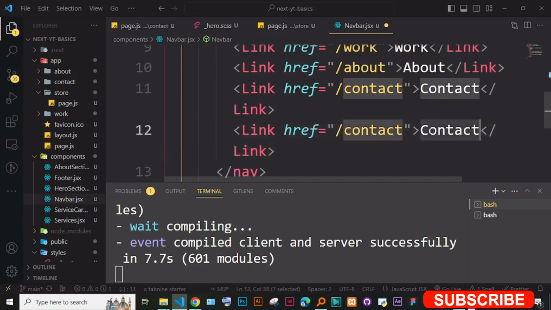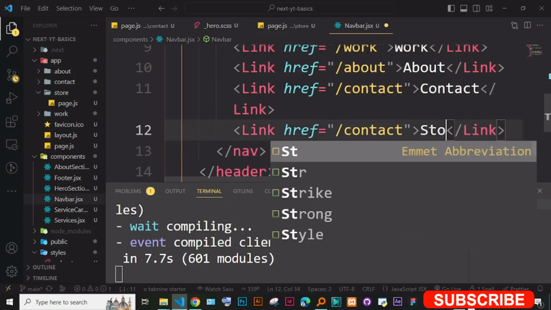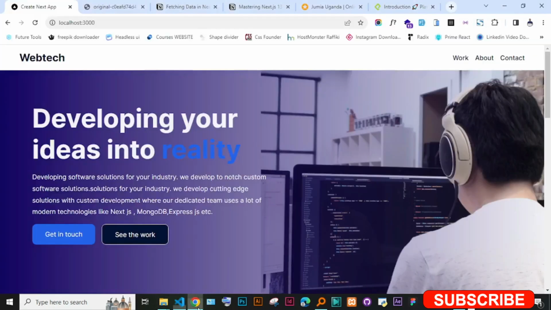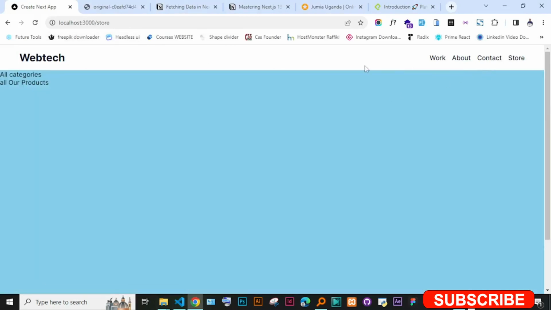This store is the one which will contain all products and categories. I'll click on store, and it takes us to the store. We are seeing all categories and all products on the screen.